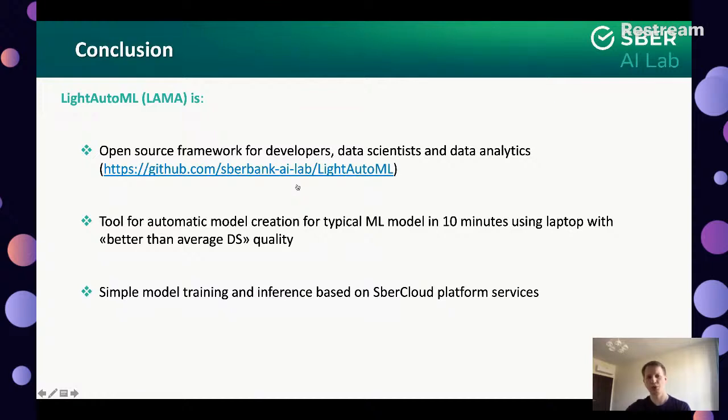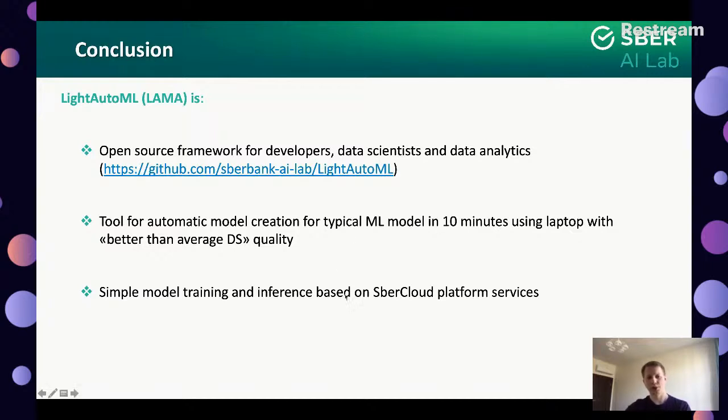We will go to it in several seconds. More than that, you can get it from PyPI. I will also show how to do it. It is a pretty good tool for automatic model creation, which can build typical ML models in several minutes using just a laptop.